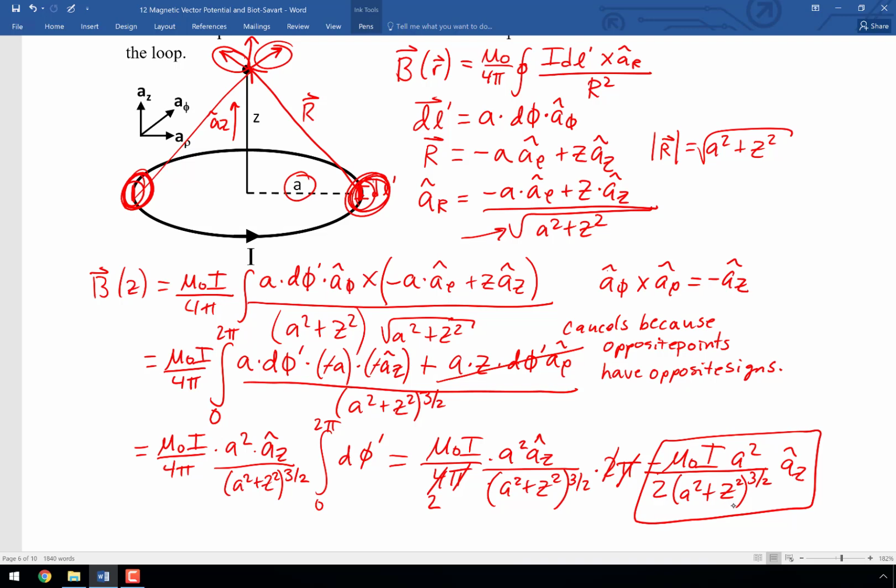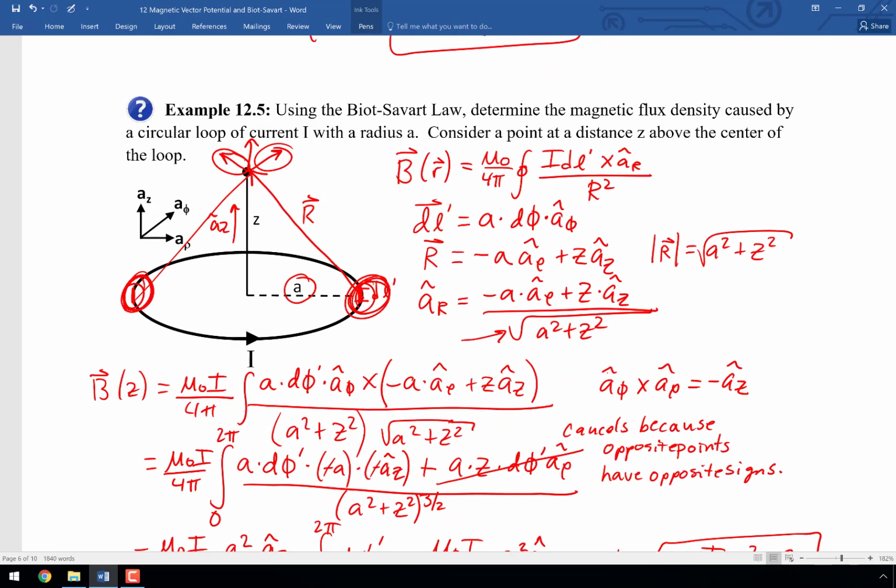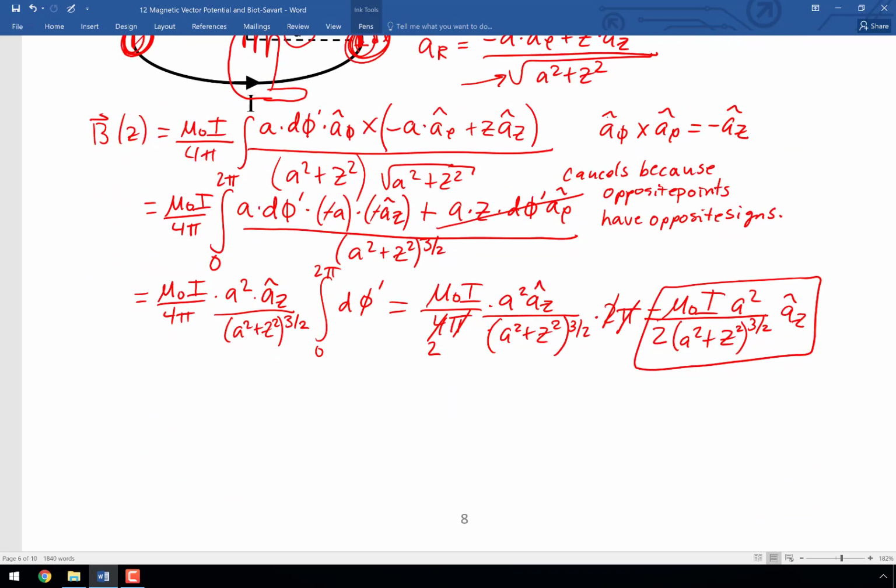I would also expect that it would be in the a sub z direction, because if you put your hand in the direction of the current density, and this is one of those things I can't show you in this video, put your thumb in the direction of the current density, then we would expect that all of the elements of this loop would all be causing the magnetic flux density to be pointing upward. So you put your thumb in the direction there, and when we curl our fingers, the other four fingers go up there. And so that's a horrible drawing, but you get the idea that each one of these points along this loop is going to be contributing an a sub z component to the magnetic flux density.